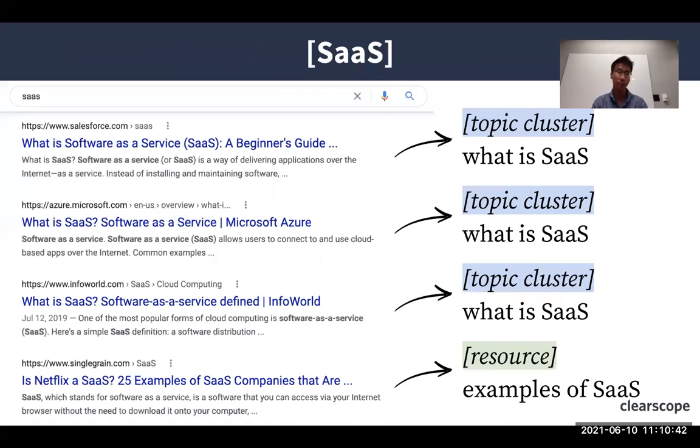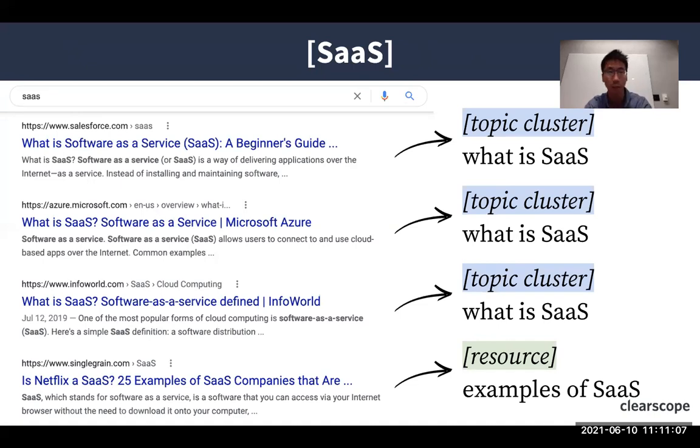So first, you have to break out the different intents of what you see for the particular topic. I think a lot of people are throwing around this idea of searcher intent or search perspectives, that kind of stuff. And it's really important to understand the state of where the topic is at.